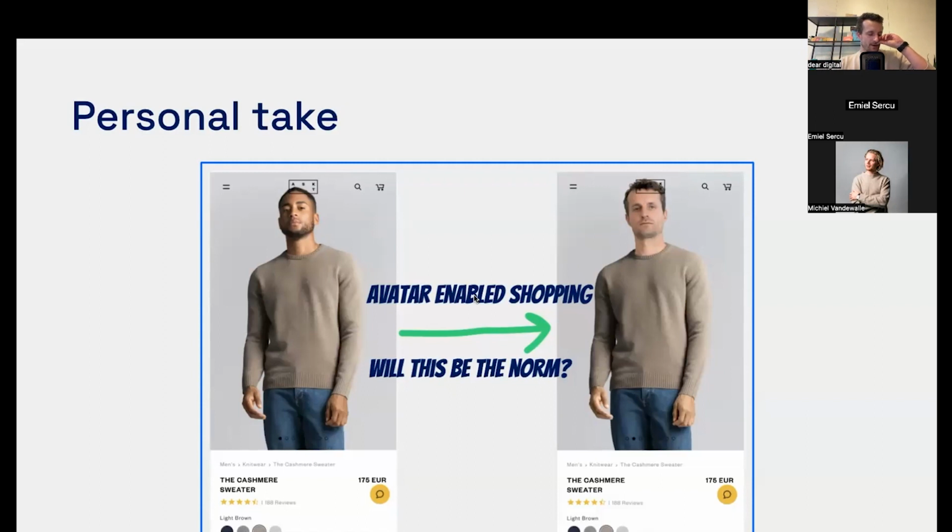I'm going to take maybe an example that is a bit out there, but I think that you will quickly understand why this is so relevant. Imagine that you have an avatar. So this is the funny picture that we have here. I'm actually on the Asket website. And we always see, when we are shopping for fashion, all of those beautiful models on the website. But actually, we want to see those clothes on ourselves, right? We're not really interested in how it looks specifically on a beautiful model. We want to know how it looks on ourselves.